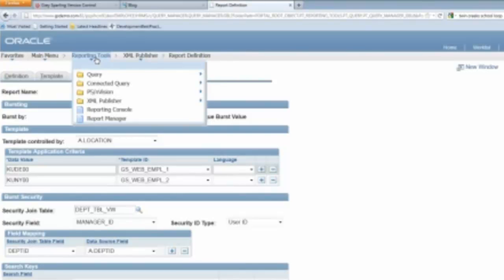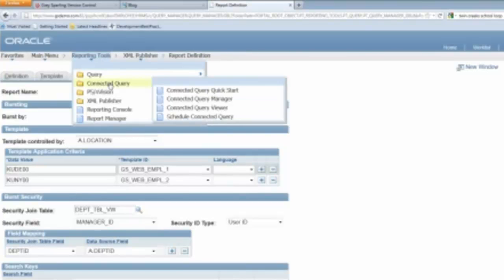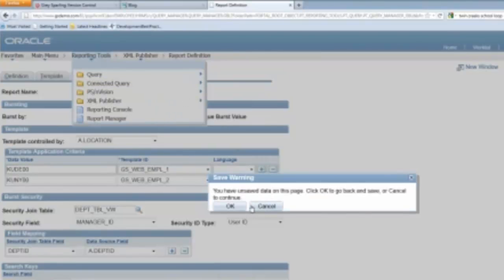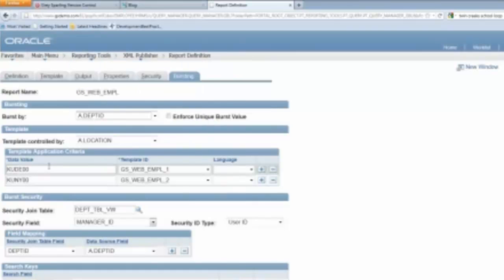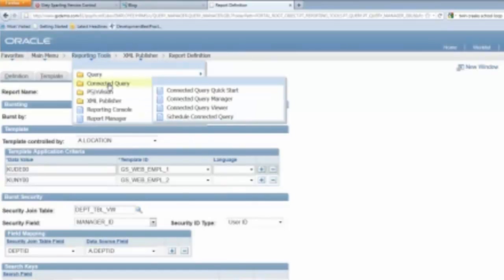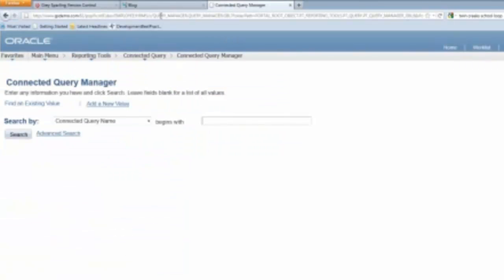One of the nice things you could do just to make sure is, if you have Application Designer access to PeopleTools 8.49, you can see if the connected query pages actually show up in there. There's a menu for that. If I go to Connected Query Manager, let's save this just so I don't lose it. If I go to Reporting Tools, Connected Query Manager, one of the things you'll notice, if I hover over it, and it's kind of hard to see, so let's copy the link location. I'm going to pull up a notepad editor, and let me resize this so it's a bit bigger.